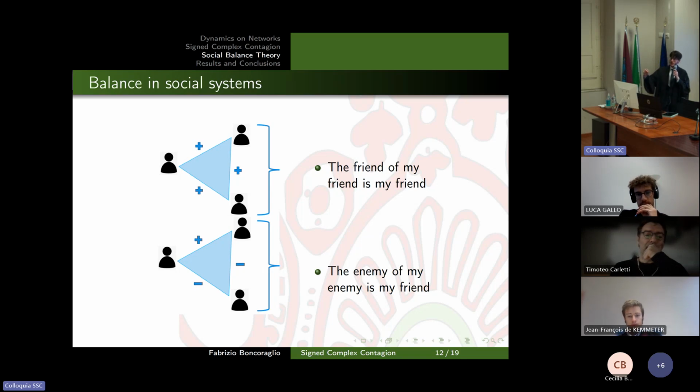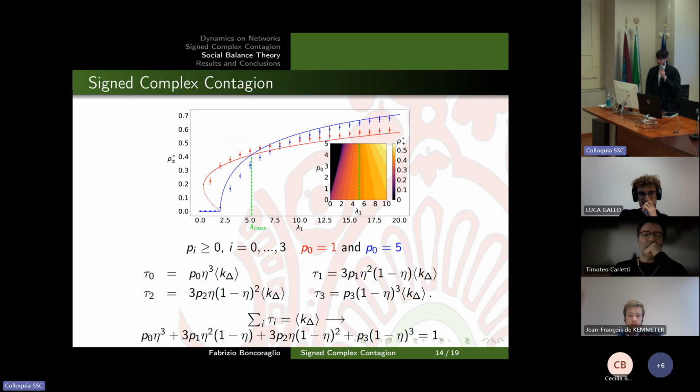So what we do is that we reshuffle the configurations of the signs in our signed simplicial complex, in a way to give preference to balanced configurations or not. How do we do that? We introduce these 4 parameters, pi, which is a bias parameter. So it's a reshuffle of the configurations of the signs of the triangles with respect to the amount of distrust that I have, which is fixed, eta is fixed.